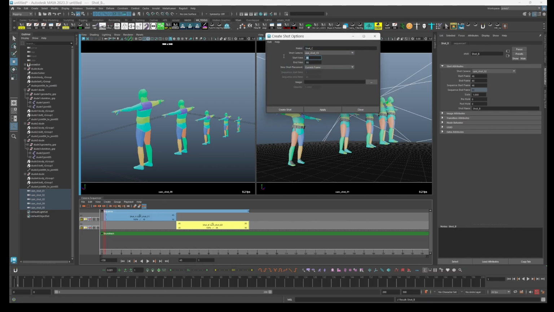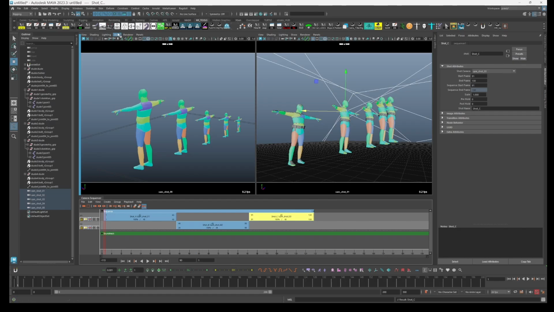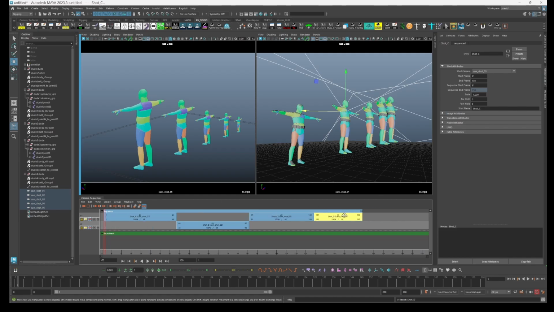You can create double takes, but I would not recommend creating double takes if you're going to use the Ragdoll markers unless you cache those. That would be my tip. Okay, this is C. Drag it here. Now create shot for D, 131. As you can see, I'm keeping it very consistent just for the sake of this demo. Not that you have to do it this way.